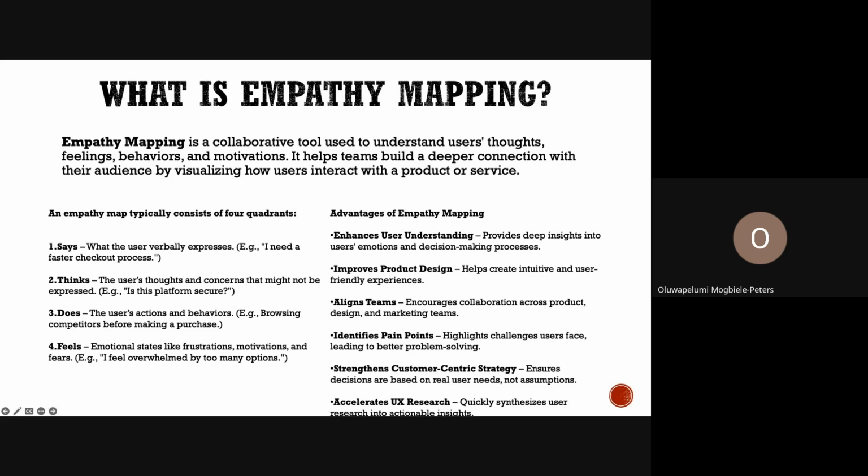It encourages collaboration across product design and marketing teams. So different people are not saying different things. Everybody knows why we are doing this. Everybody knows the communication language we are picking. Everybody knows the communication style we are picking with this. It easily helps identify pain points. It also helps strengthen customer-centric strategy, ensures that decisions are based on real user needs, not just assumptions. And it also quickly synthesizes user research into actionable insights.